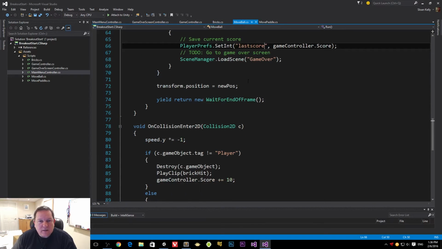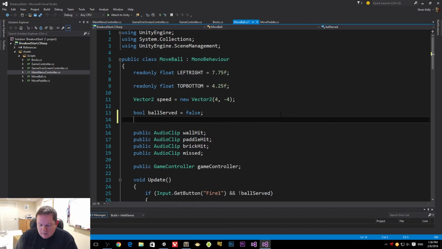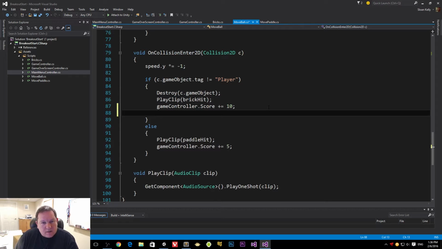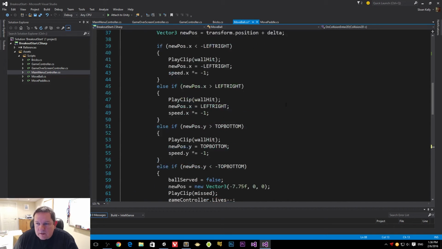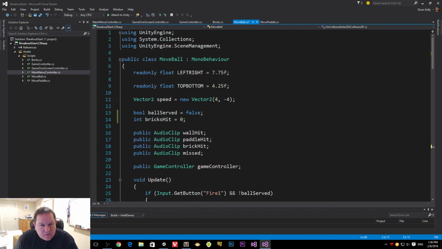So let's do that. Okay, let's go over to our move ball here, and I'm going to create a new variable called bricks hit. I'm going to initially set that to 0. So we're going to count the number of bricks hit. So if it's not the player, then that means a brick has been hit. There already is a bricks hit. Let's not call it bricks hit, let's call it brick count.